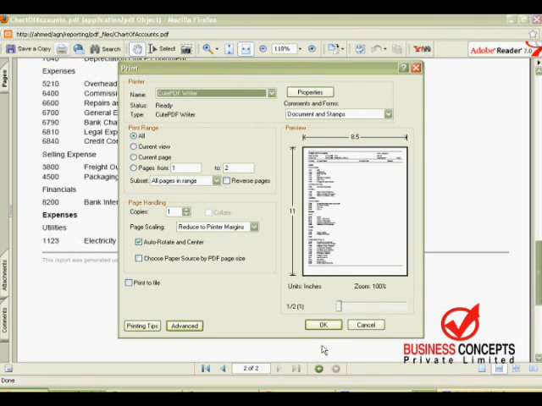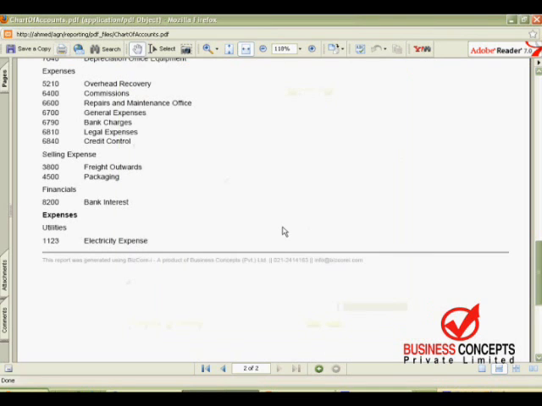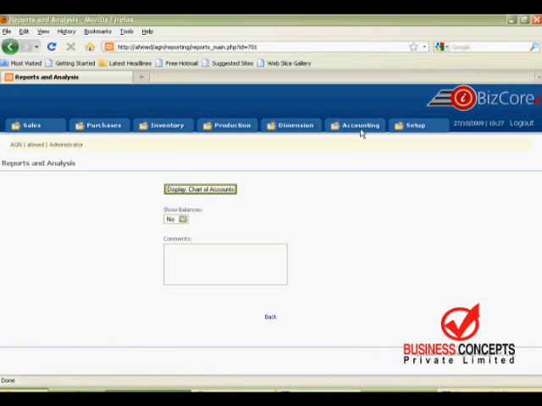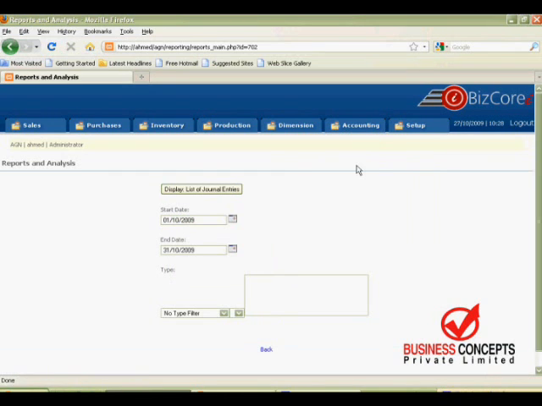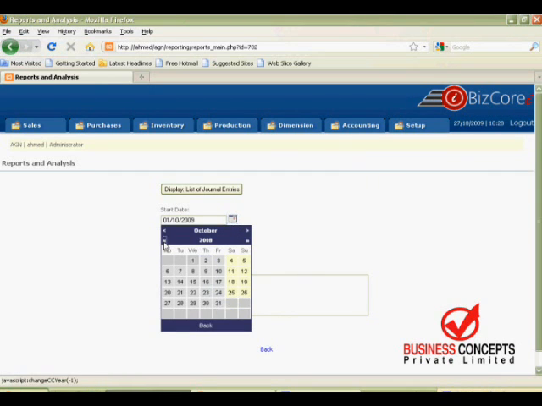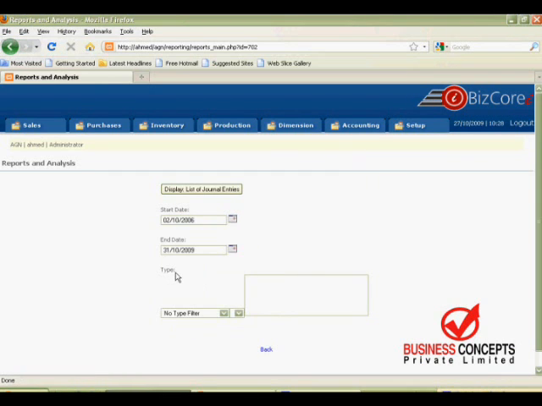If you want any filter, you just want any payments or deposit or just fund transfer transactions, sales invoice, you can filter out these, but currently we need journal entries. Okay, these are the total journal entries made between the period 2006 and 2009.